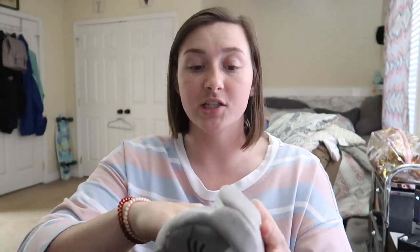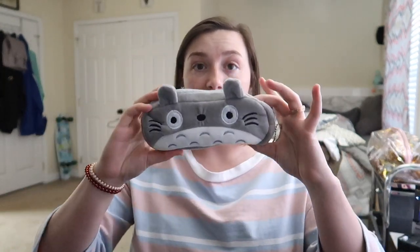It is a cute little pouch — I bet my niece would love this. I'm probably not going to keep any of this after the video, but I really wanted to try it out for you guys. All of these things did come in the seven-week window — it took about six weeks to ship.